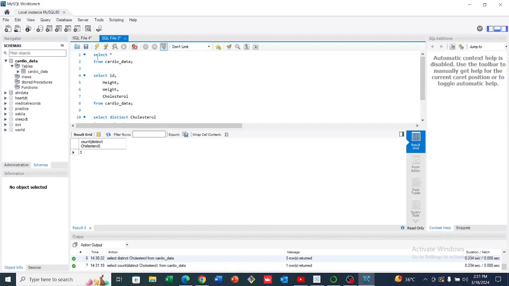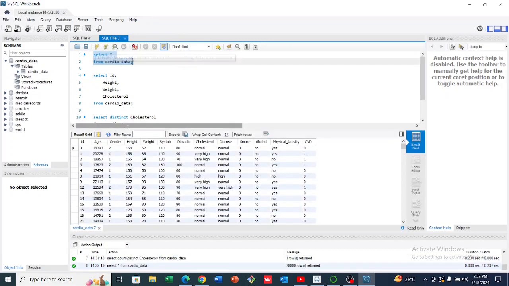First of all, I explained how we can select all columns within a SQL table, or how we can select all fields within a SQL table by using the select keyword and the asterisk sign from the name of your table. So if we run this, we'll get our table and all the column names.